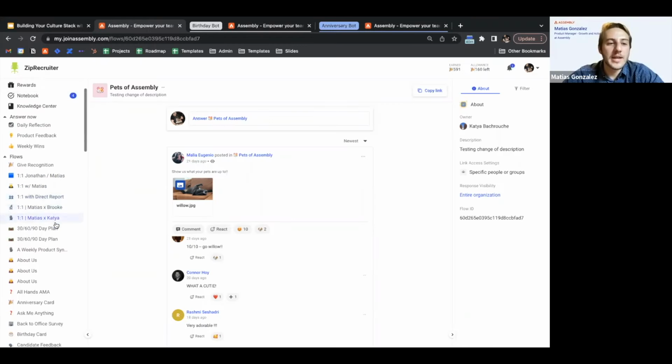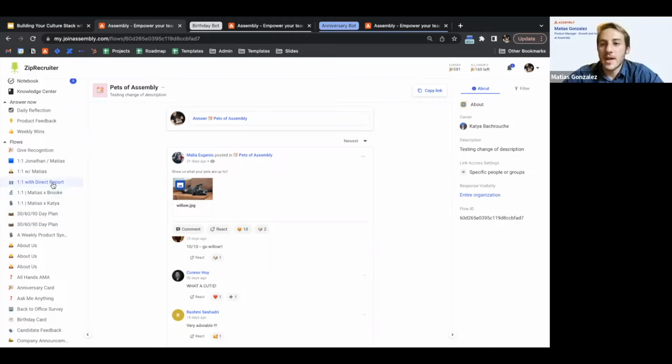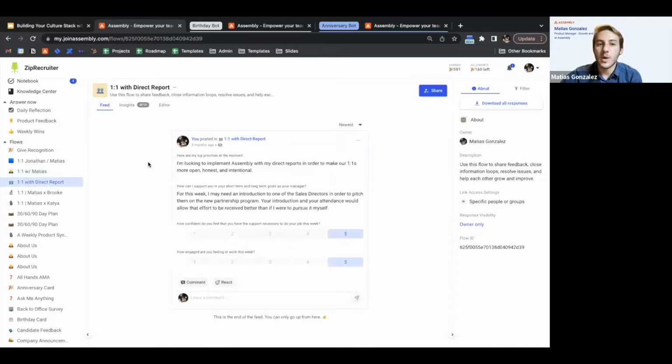What we do is we use flows to create a moment where a group of people can come together, and before the meeting, they can answer the same set of questions that are going to be relevant to that meeting. And then over the course of the meeting, they can actually discuss their answers to that. So add some structure to what that meeting might be.